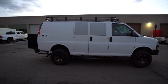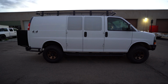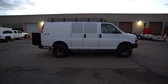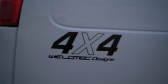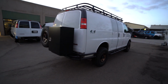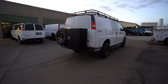But look how awesome this stealth camper is. This particular customer's building out the inside. This is like the ultimate apocalypse coronavirus escape vehicle right here. This thing looks killer. Loving it. And that's what we love right there too. Look at that awesome cool badge. All right, so quick little walkthrough. Man, look at that sunset we're getting. That's just beautiful here in Southern California.